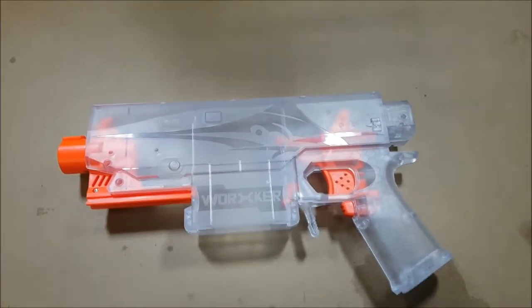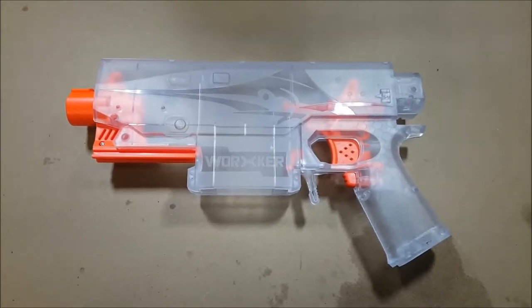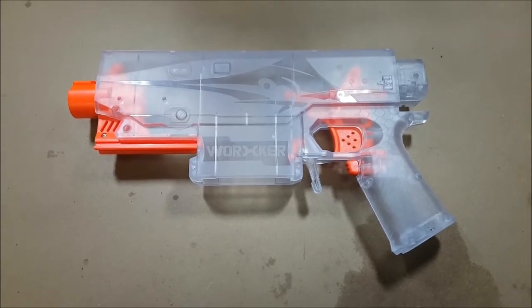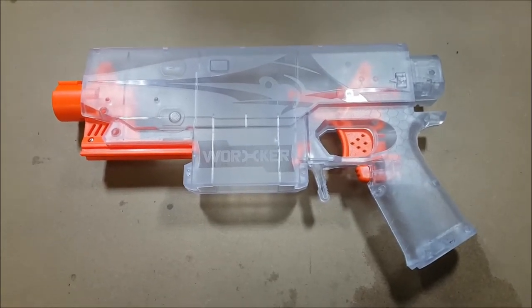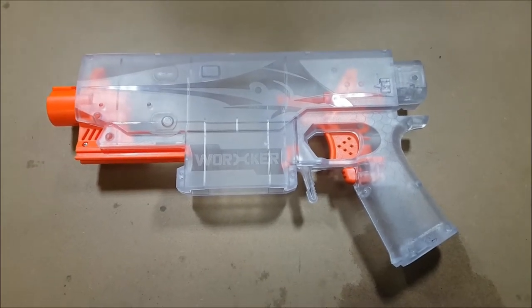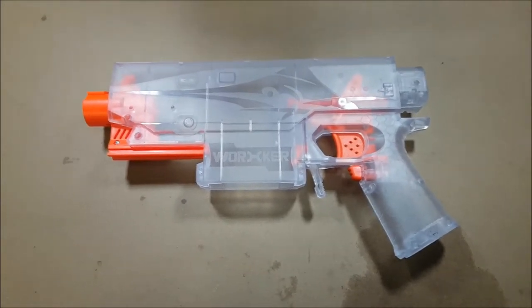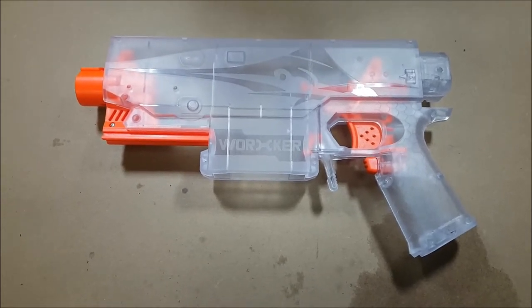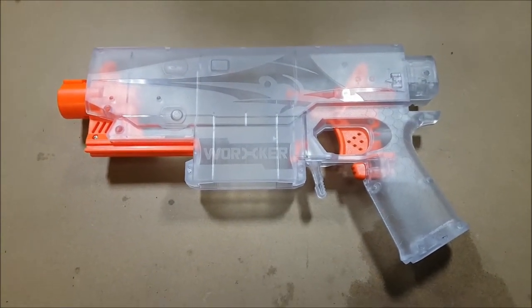So we'll go about making the LED clusters, put them into place, and test them along the way, making sure we get our voltage correct. We'll speed through the build so you're not left watching each individual solder joint. We'll put it in fast forward and whiz through making up these LED clusters, doing some testing along the way, and then once we've got the main blaster illumination finished we'll show you that. Then we'll go about working out the body kit pieces, how to fit them, and how to illuminate them as well. Stick in for the ride — I think you'll enjoy it.